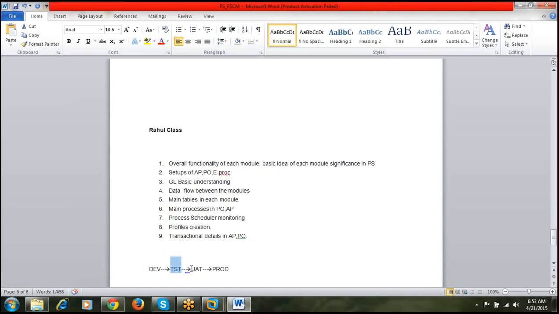Once that is fine, we move to UAT, where the users do the testing. Once they are satisfied with the modification, they give you the green signal to move to production. This is the standard process that we follow. Sometimes they can have one more instance, maybe a copy of production, but in the standard process they maintain at least 4 instances.